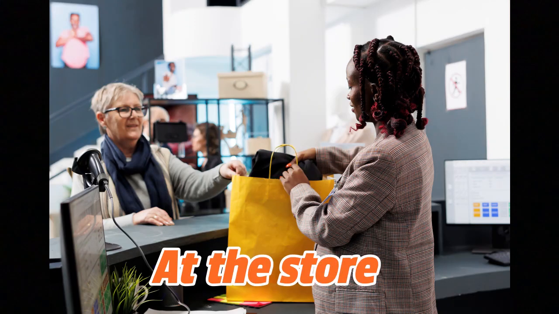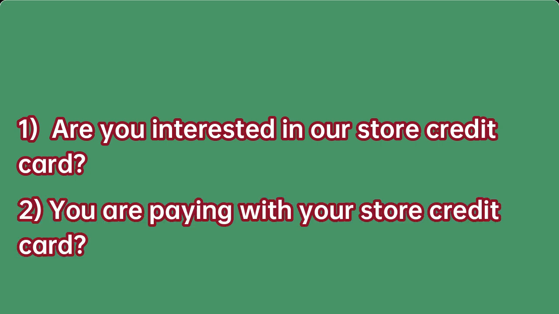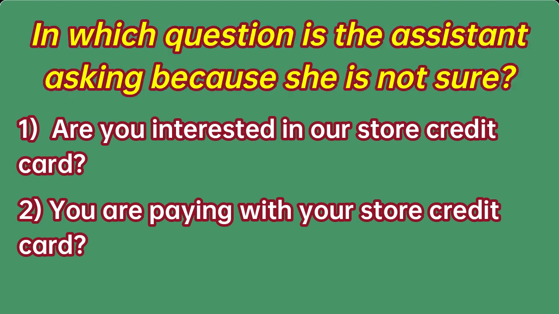At the store. You're in the store and you're at the cash register and you're paying when the store assistant says, "Are you interested in our store credit card?" "You're paying with your store credit card?" In which question is the assistant asking because she's not sure? "Are you interested in our store credit card?"